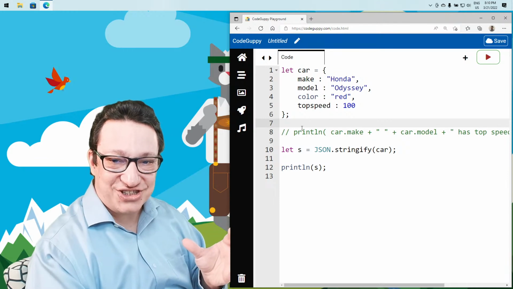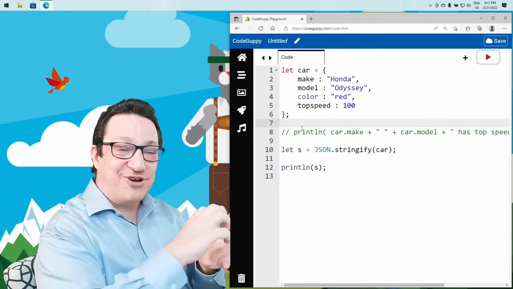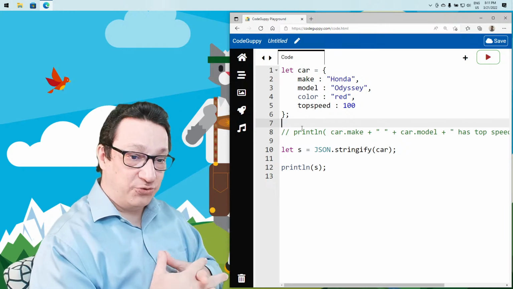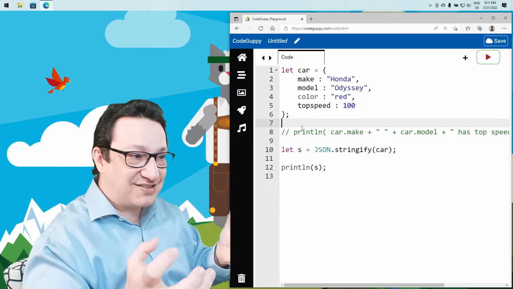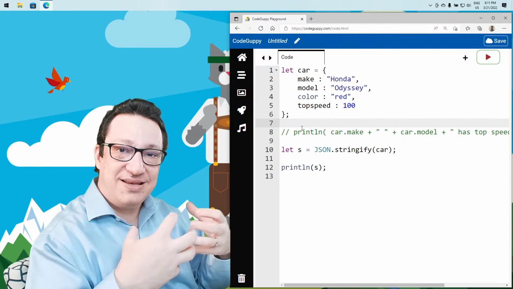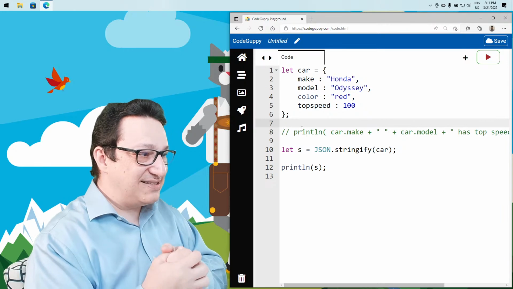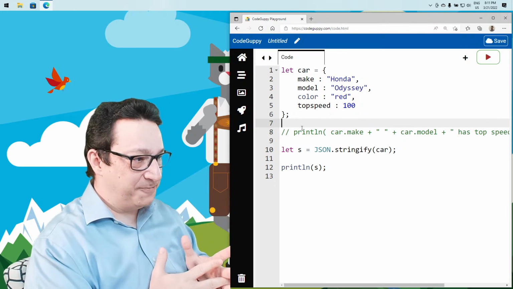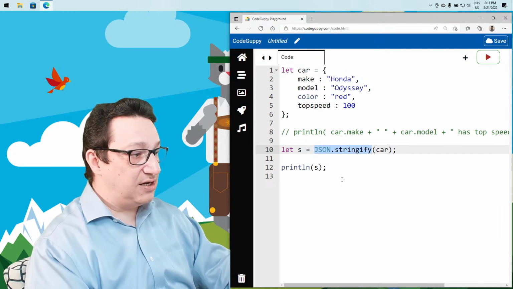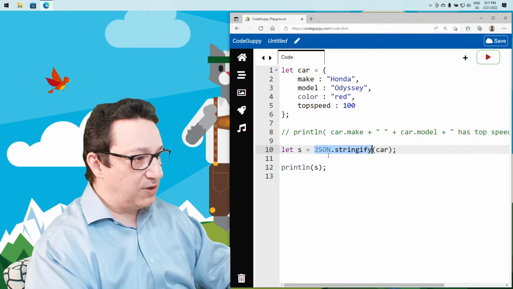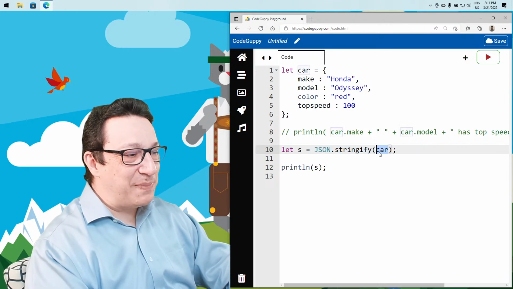For instance, if we want to send objects over the wire, or if we are receiving objects from the internet, from an application, or if we want to write them on disk, we cannot write memory on disk, right? We have to transform it into some sort of binary or textual information, and then we can write it or send it. So this is also called serialization. And in modern editions of JavaScript, we have this helper function. You just write it like that: JSON, all uppercase, dot stringify, and then you pass your object.